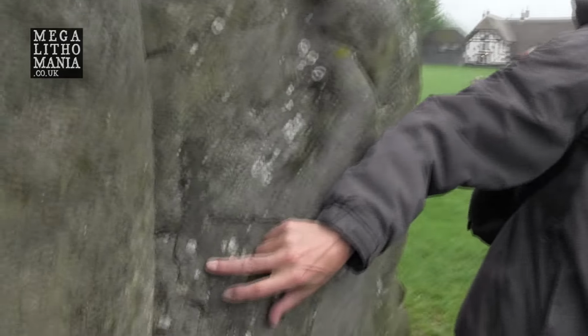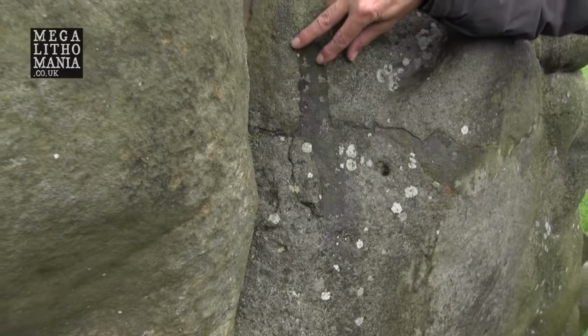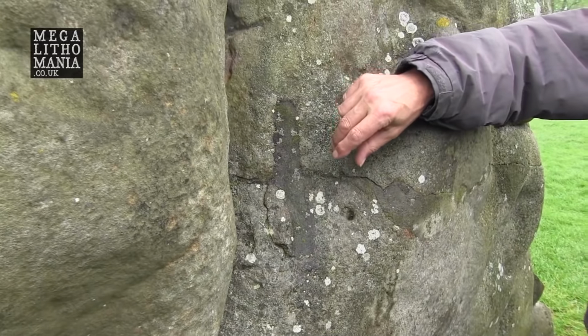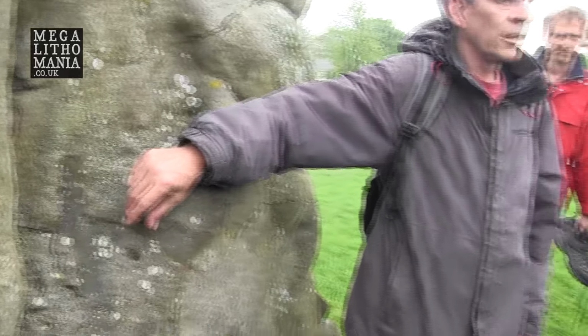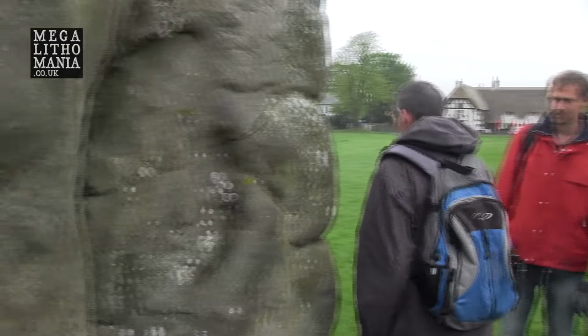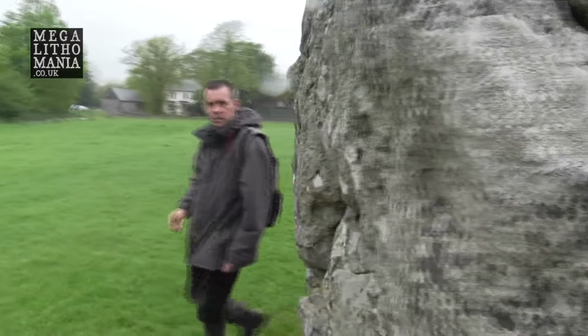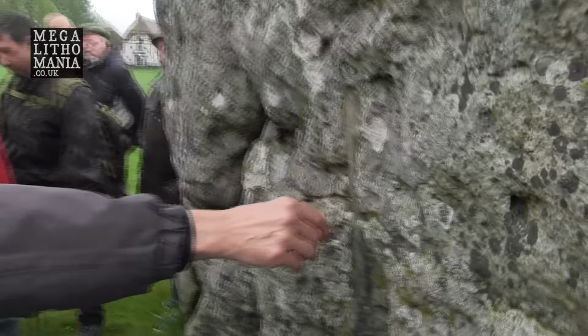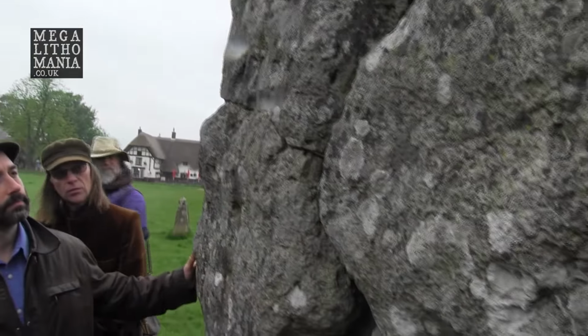So can you see there? It's like a seam. That's where they've put pieces of bronze rod in and chopped them into the stone to hold it together, and then filled in with cement. There's several on this side. If we look around the back, it's like a jigsaw. See, there's one. There's another. I think there's about 3 or 4 pieces to this stone. Is it complete now? Yeah, as far as I know it's complete now.